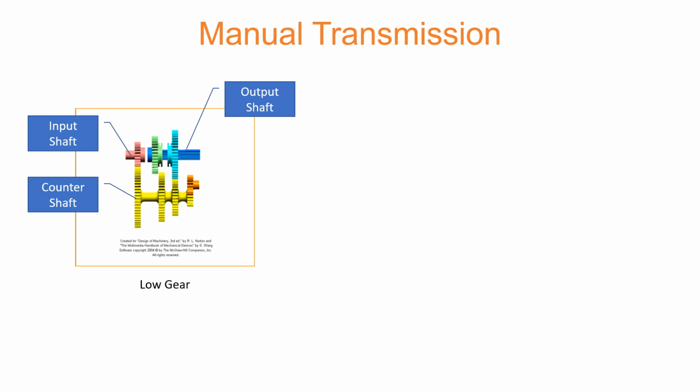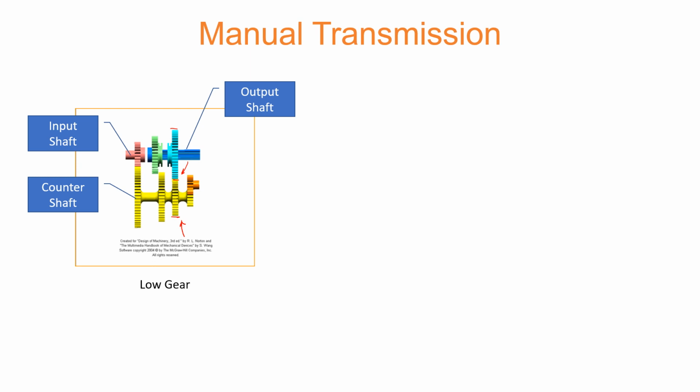Now, in low gear setting, or in other words, when you try to start from the idle situation to the low speed setting, you would require the speed to be smaller, but the torques to be bigger, and this is exactly what is achieved over here. That is quite visible if you observe what kind of arrangement there is between this gear and this gear. You can see the differences between the diameters of the two, and that is going to indicate what kind of output is going to be achieved.